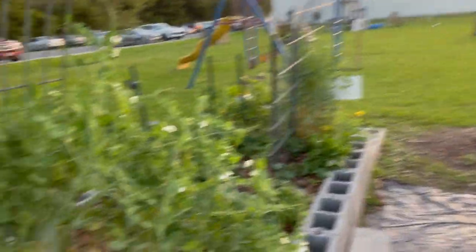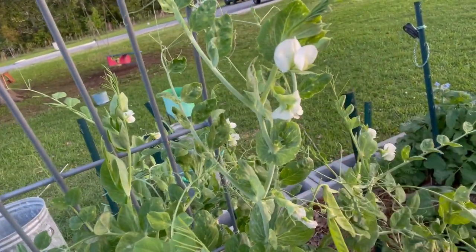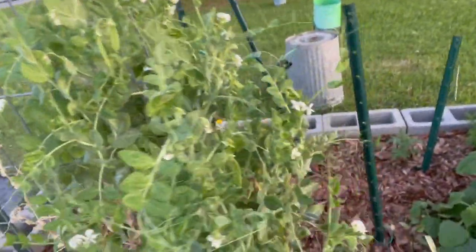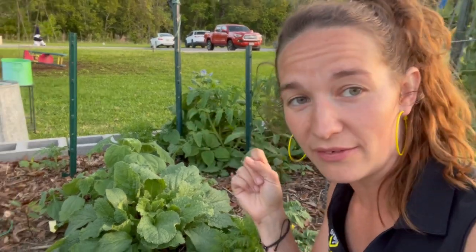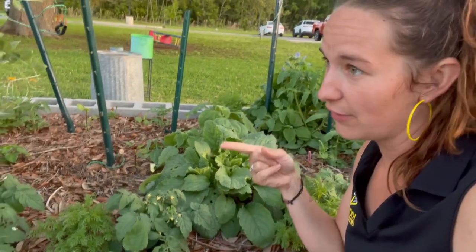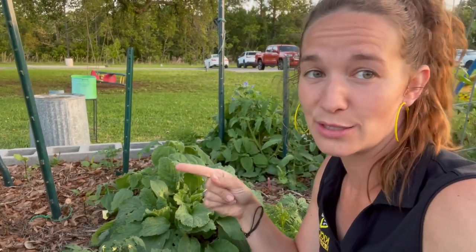The peas that I said I was going to tear out because they weren't flowering literally flowered the day I was going to take them out. These pea flowers are also edible — you could eat them and make them a pretty addition to a salad. They are growing me some tiny peas, so I'm going to let these grow. The other window box cherry tomatoes are all planted right in here, and this is borage — the soil in this bed is different than the soil in that bed.